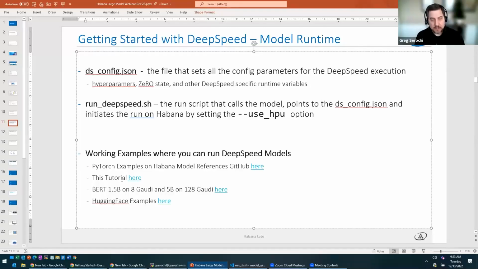We also have a BERT 1.5 and 5 billion parameter model on our Model References, and also Hugging Face. Hugging Face uses their Optimum library to run on Habana and has multiple models that have been fully optimized for DeepSpeed. There are multiple examples here that you can simply open up and run.